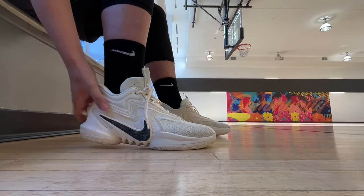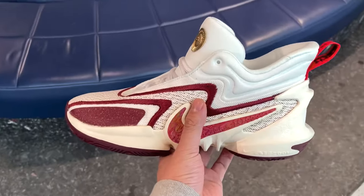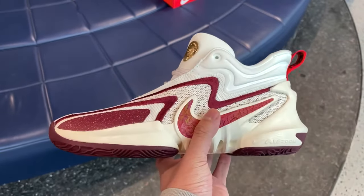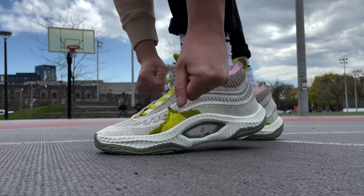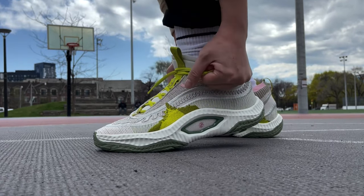The Cosmic Unity 3 is a complete change-up in terms of fit compared to the Cosmic Unity 2. The 2, even after going up a half-size, was still too tight. The upper does not conform to your feet nicely, and it just kept pressing down, causing a lot of soreness. But the 3 is actually much more spacious inside, especially around the mid-foot area. Performance-wise, I just got these in, so I'll probably need more playing time to come up with a conclusion. But going true to size already has plenty of space for me this time.